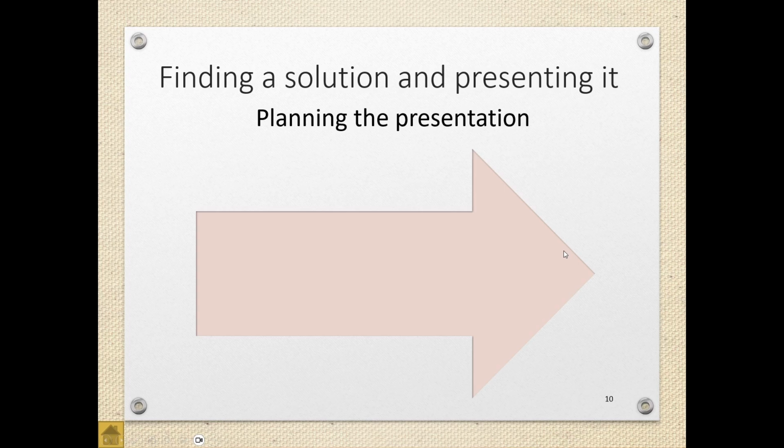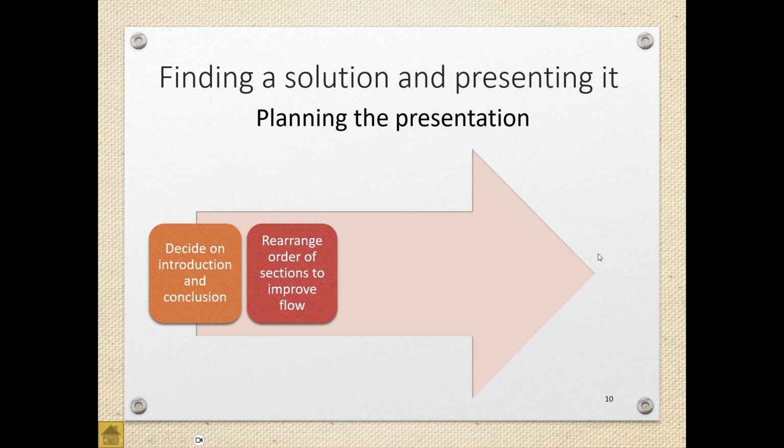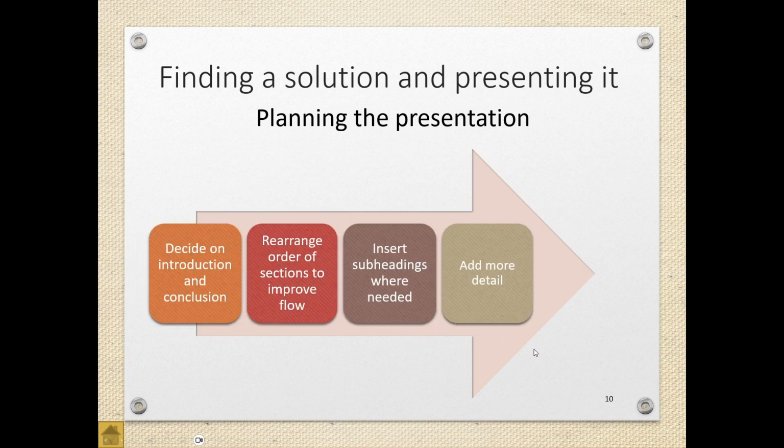Once we've got all of that, we can then begin to plan the presentation. We need to decide on an introduction and conclusion. We need to rearrange maybe the order of sections to improve the flow. Remember, when we're presenting at the end, we might not present everything, but we're presenting our solution to whatever the problem was. Insert subheadings where needed. Add more detail, again, wherever it's needed. And then decide on key elements that actually answer the focus questions.